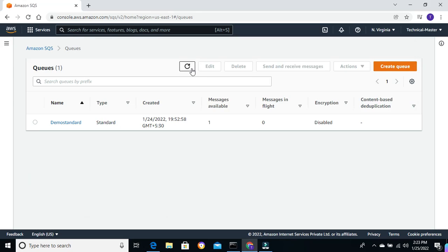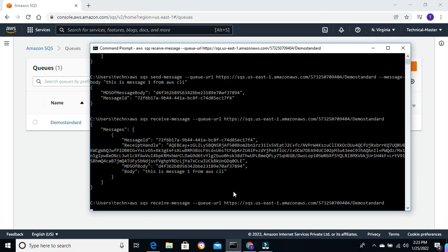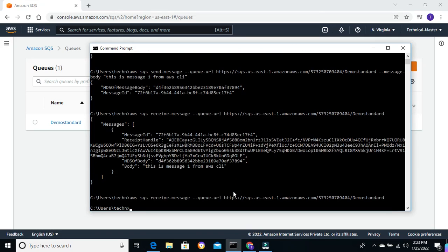If I refresh it, then it will be in flight state because the consumer is processing it, and within that visibility timeout period, if consumer is not able to delete it, it will again be in available state, right? So let me try to receive message again, and let's see what happens.